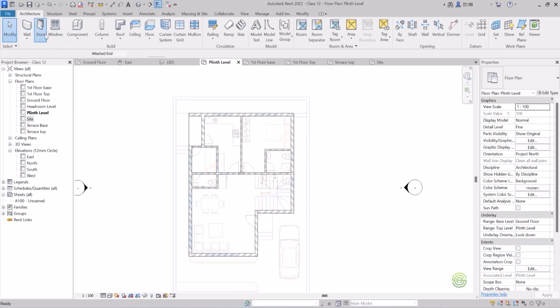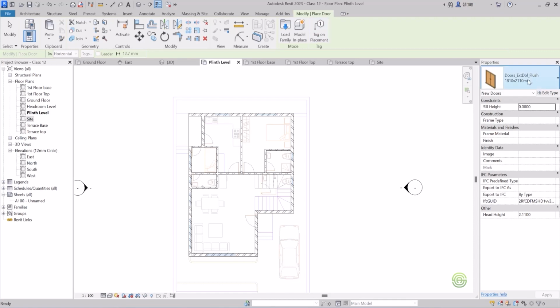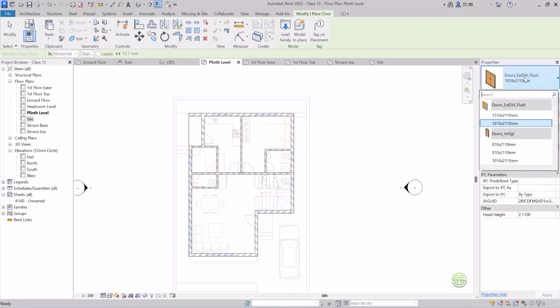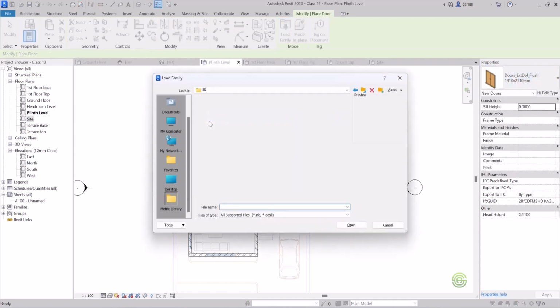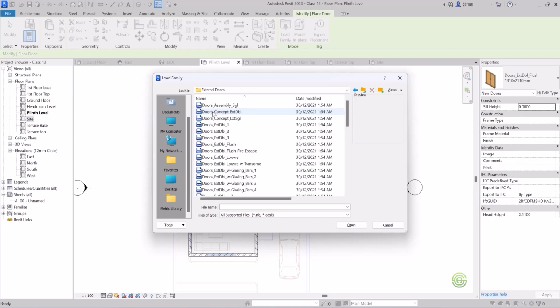So click on doors. Here, either you can select it from here, or else you can go to load family, and there also we can just select doors. So click on doors. We have internal doors. First, let's place a main door. So click on external doors.